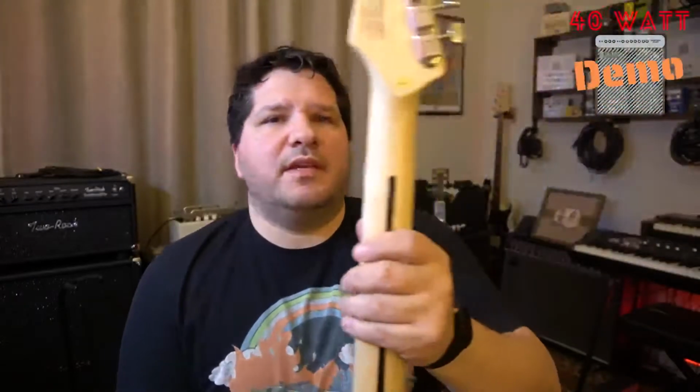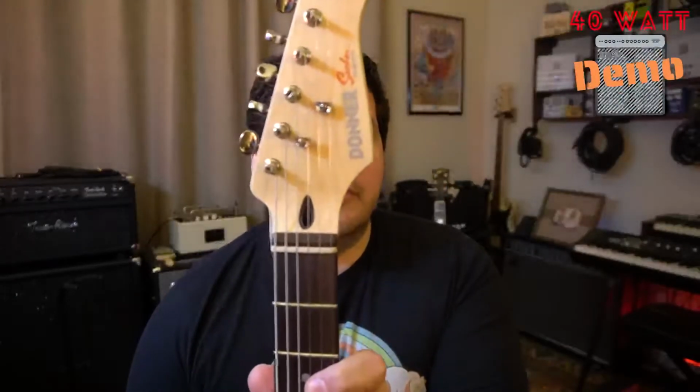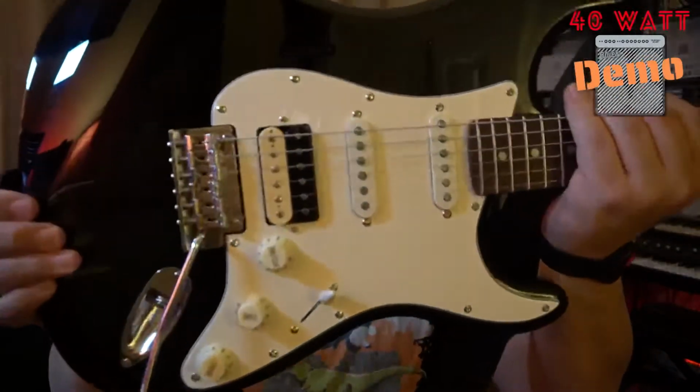It comes with these vintage-style tuners that, so far, hold tune. I hope it's focusing properly. It may not be. I'll try to get some shots in the demo here so you can actually see what they look like. It comes with an okay set of pickups.